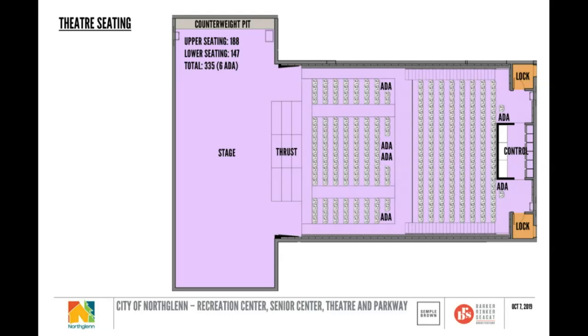That's right. So we've got accessible seating locations flanking that control booth at the top, as well as here distributed across the width of the house in the cross aisle. But all four of those positions, you can see, are located in that lower or front section of seating. We're at a total of 335, including six ADA seats in here. As you can see, the rectangle of the stage seems incredibly obvious, but when you've been working in the diamond-shaped stage of the Parsons Theater, this is a big improvement.